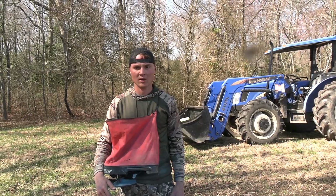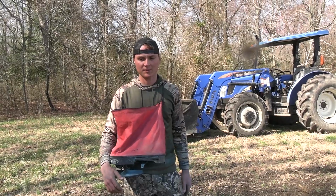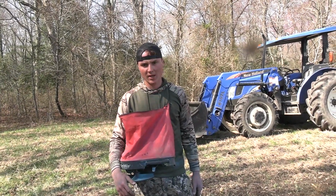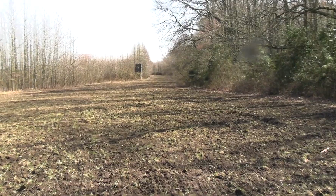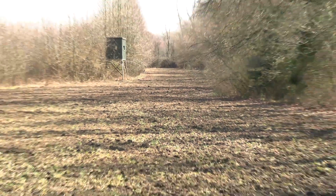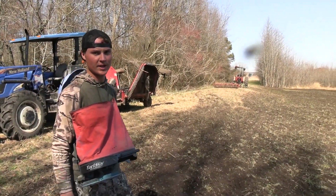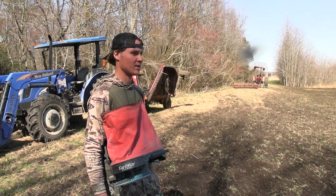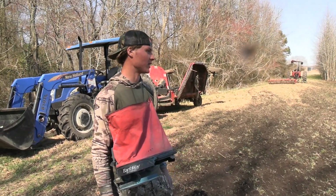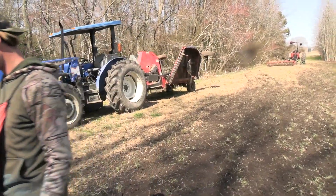Get it all on pretty evenly. Yeah, I did. Definitely got a little more down here than up there. This spot could be a trip if this stuff grows all the way down there. I love this spot. Every time I work down here, I can just kind of dream of what it could be if I just keep improving it. I know. There's a lot of work that's been done. It is. Well, I guess this is the start of it. Okay, let's get out of here.